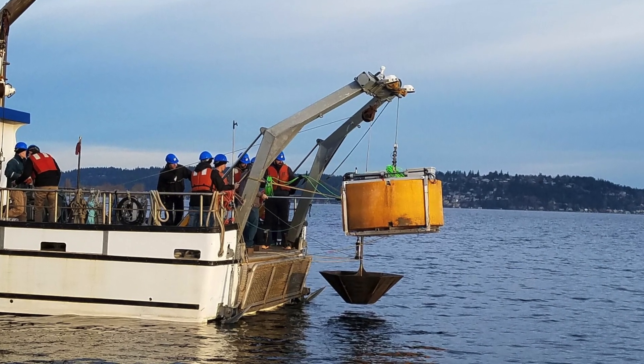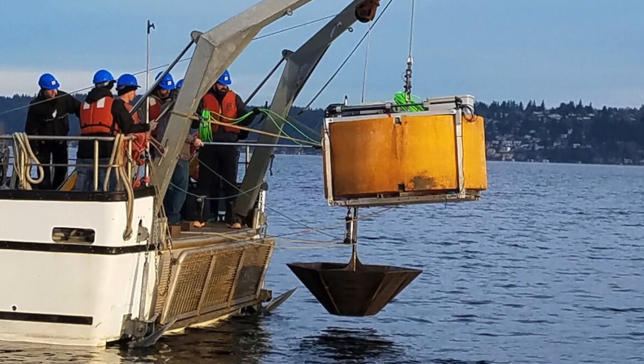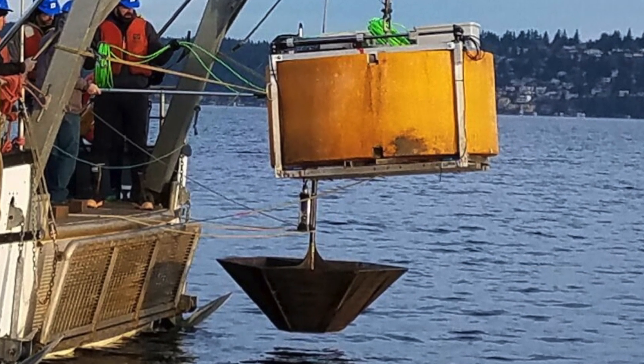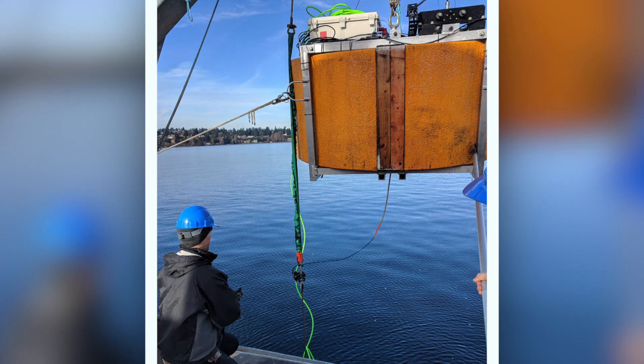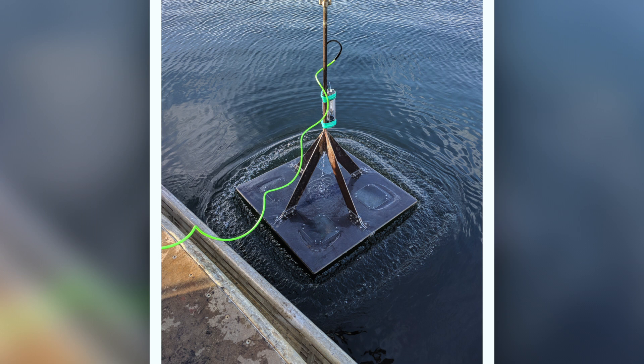There's a big balance to strike with the heave plate — it's really what you're tugging against to get any power out of it. The trick is you want a heave plate that gives you the biggest reaction force, but you also have to make sure that the rope connecting the float to the heave plate isn't going slack and then giving the system really big loads when all that tension is taken up at once. Naturally, based on the hydrodynamics of the two bodies, the system has some level of springiness and resistance to motion, and with the control system you can actively change those parameters to adjust how springy it is and how much energy you're taking off.